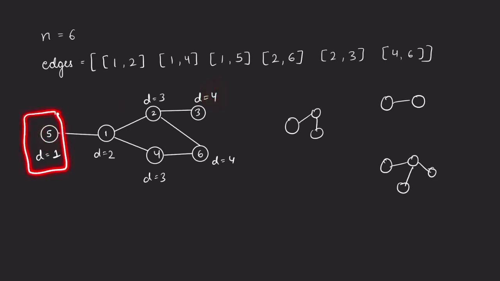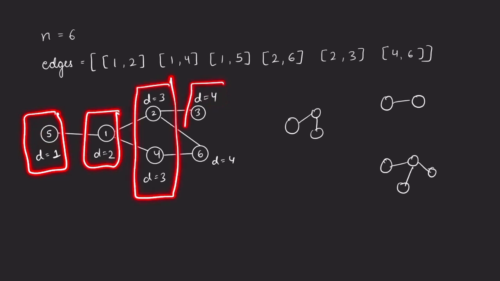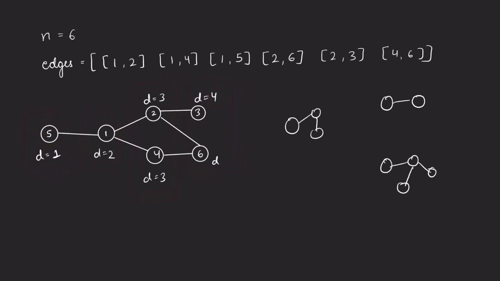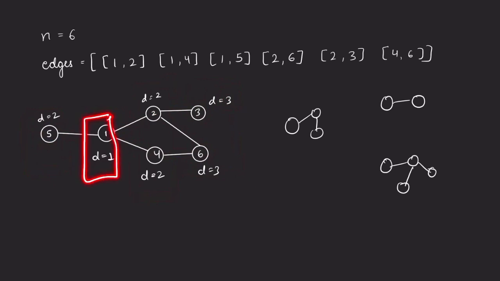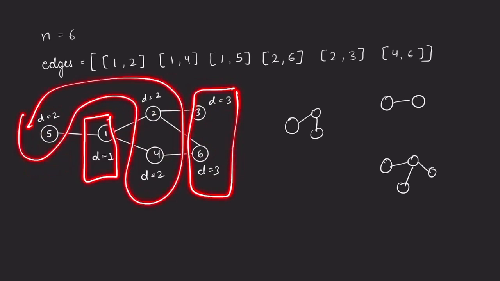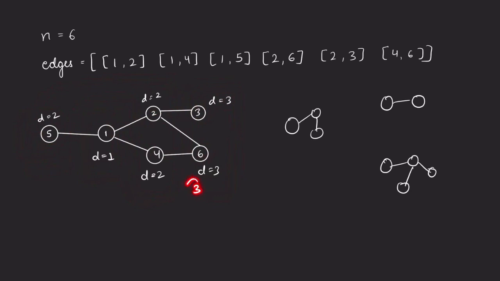Why? Because this will be one group, this will be one group, this will be one group, and this will be one group, right? But if I had started with node 1 as my source node, in that case this would have a distance of 1. Then 5, 2, and 4 are connected with 1, so they would have a distance of 2, right? Then 3 and 6 are connected with these, so they would have a distance of 3. Here the maximum distance that we have got is 3. This is one group, then this is one group, and this is one group, right? So here I got the number of groups as 3. That is the reason we will take the max of all the groups in this component, right?